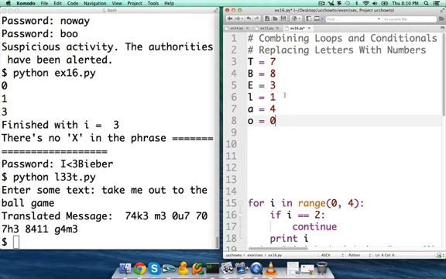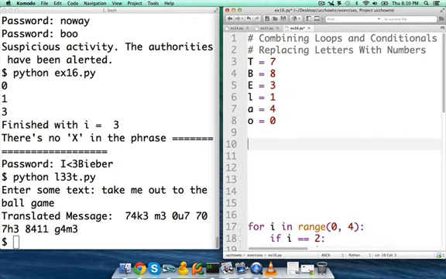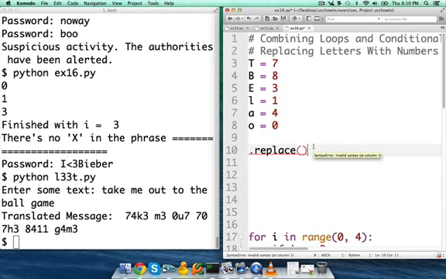Okay, I'm going to give you a little hint here, and I'm going to type it in. And then I'm going to want you to research that on your own and figure out what that has to do with anything. And I'm going to tell you that you're going to need that, a loop, and some conditionals, and you will be spitting out a translated LEET speak message in no time.